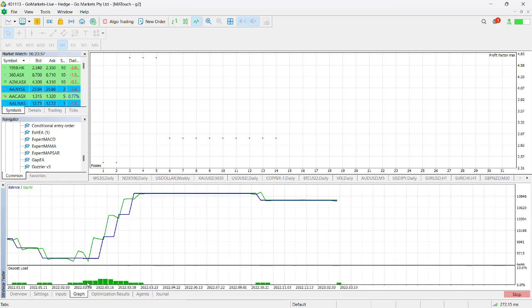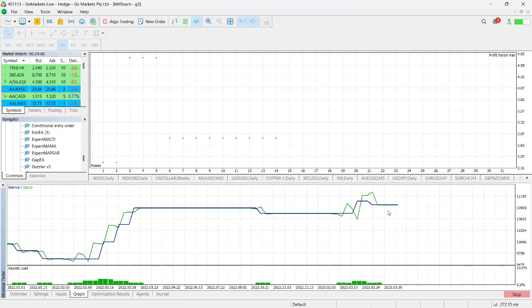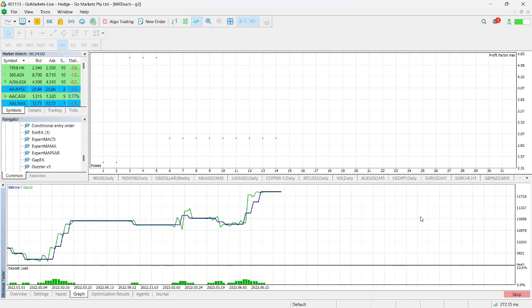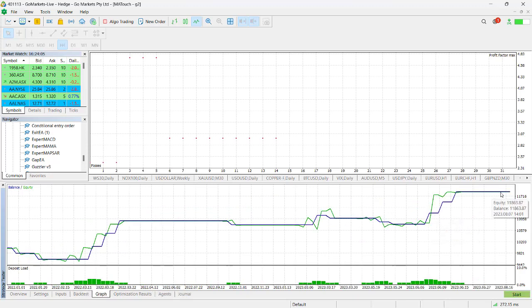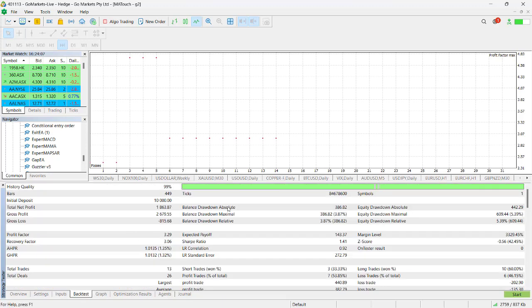See how it's doing here. If you click on graph, you can see the equity and the account balance, and that's doing very well. Now completed. So we can have a look on our back test, and there you go. So we've made $1,863 since the beginning of last year. Again, we can look at short trades. We won 33% of short trades and 60% of long trades. So there's obviously some way we can maybe improve the whole EA on short trades, maybe even separate out short and long trades. But whichever way it's sliced, that's a good set of results.